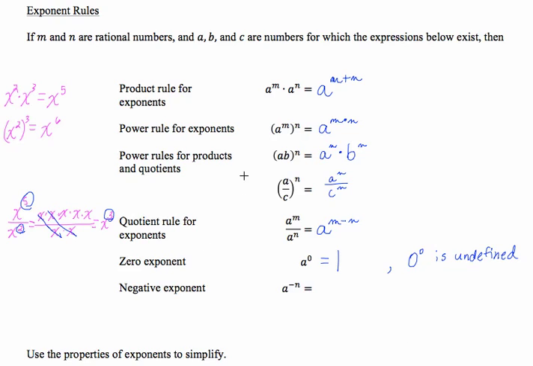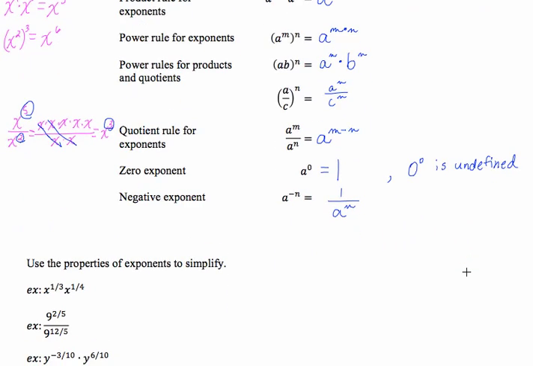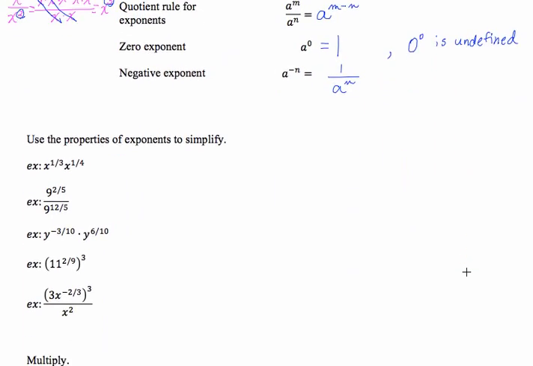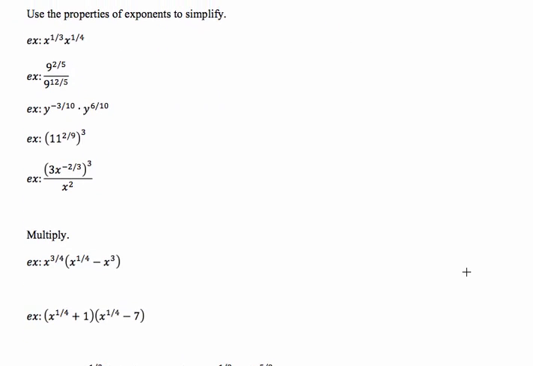Okay, a negative exponent, as I showed you previously, that's the same as saying 1 over that to the positive of the exponent. So that would be 1 over a to the positive of n. So these are your exponent rules. You do need to memorize all of these and be capable of using all these. And really, the more that you use them, the better you get with them. There's really not going to be too much to memorize, because hopefully by using them a lot in your homework, you will automatically memorize them without even trying. That's the hope. Alright, so let's use some properties of exponents to simplify these things here.